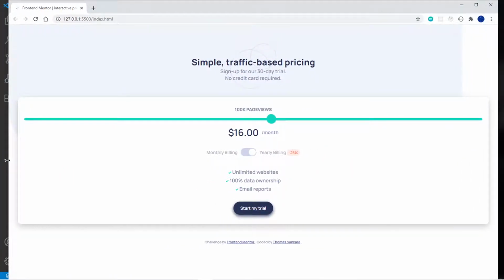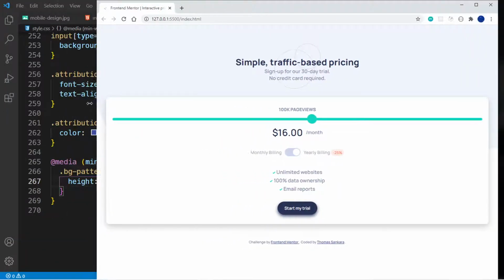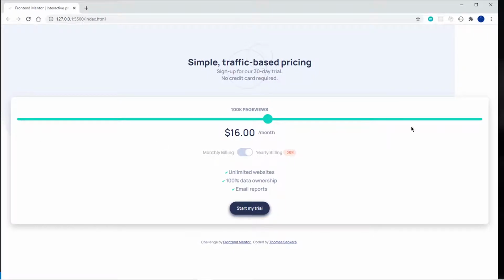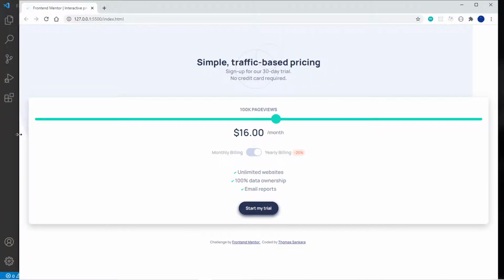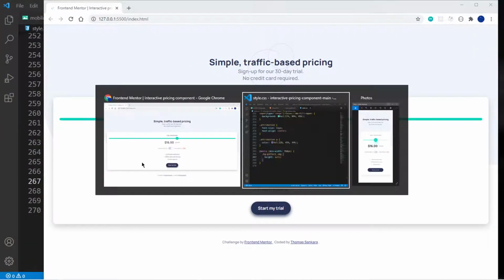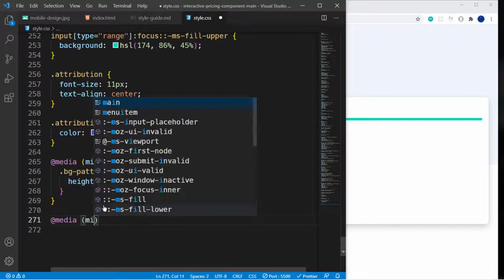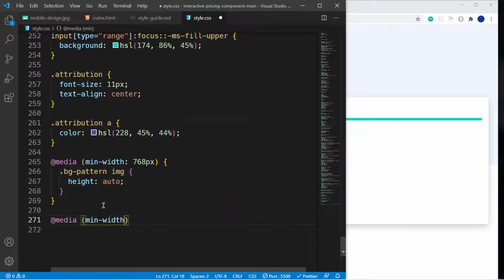Okay. And then we want to fix this a bit. Remember that the design files that we are provided with by Frontend Mentor are designed on a 1440 pixel screen. And mine currently is at 1600. So that's why this happens. If I had a 1440 pixel screen, then it would be fine. But just to fix that, I'm going to say at media, min-width of 1440 pixels.